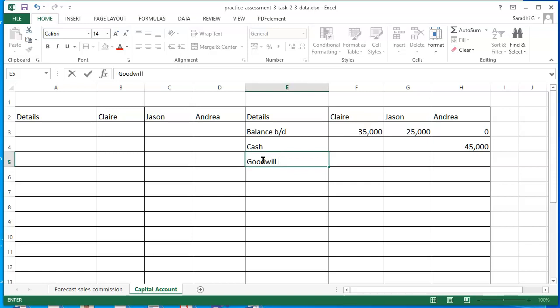So goodwill here, which is the introduction, 3:2 in Claire and Jason. So that's 48,000 times 3 divided by 5, and again the same 48,000 times 2 divided by 5. Nothing in Andrea.